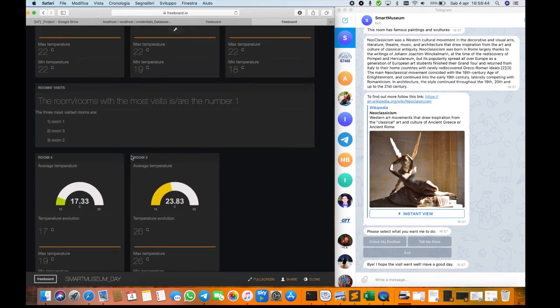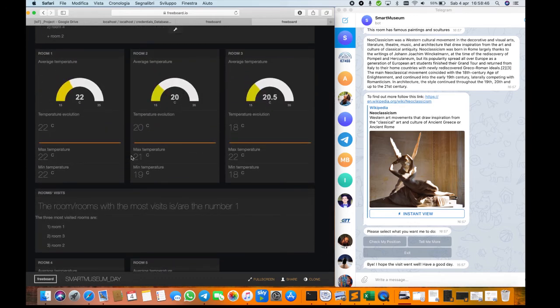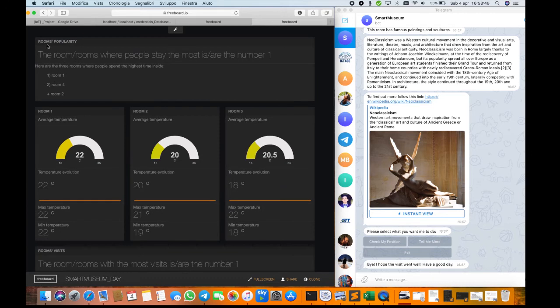Then we have data for all the rooms, and we have 2 indicators for the popularity of the rooms. These are the room's popularity and the room's visits. We chose to give 2 metrics in order to amplify a bit our presentation capability. They are quite similar, but not exactly the same.